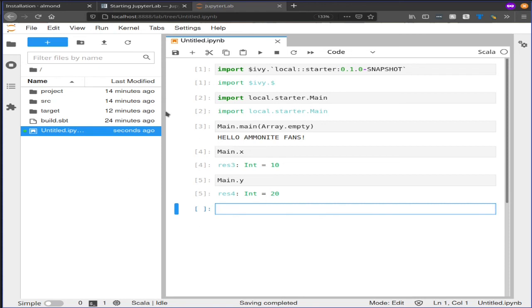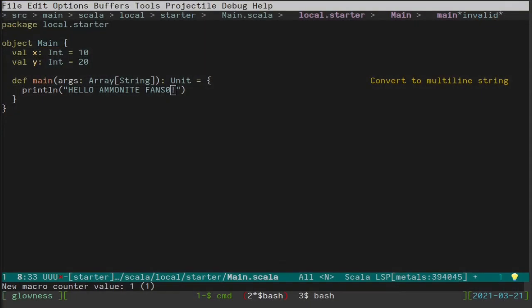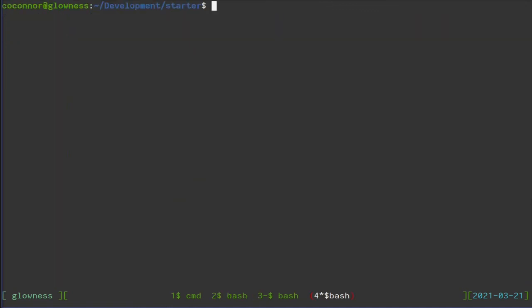So this is nice for a web browser, but if you're like me, you also want command line utility of this. So let's go back to our command line. Like I mentioned, this Jupyter Lab, almond.sh, is based off of Ammonite. We can, of course, run Ammonite ourselves. If you don't have Ammonite installed, there's instructions on the Ammonite IO documentation page. And you see we've loaded up Ammonite. Again, that Ivy thing, that was an Ammonite specific aspect.